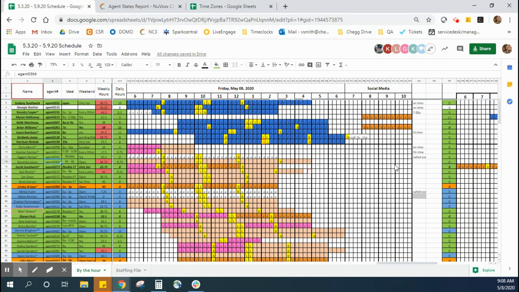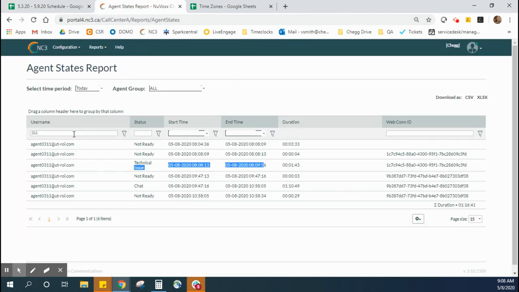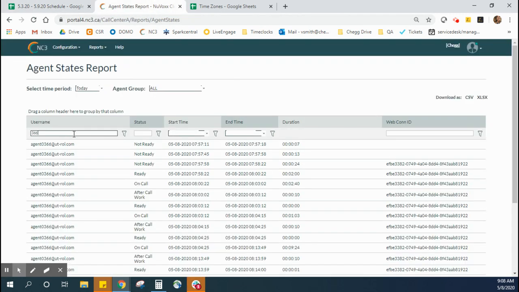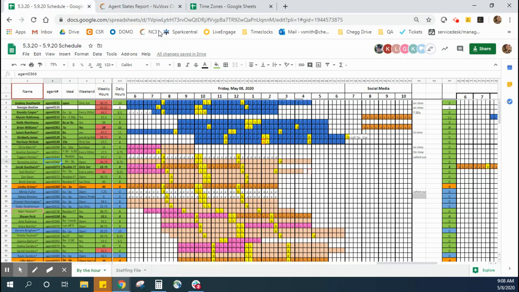So the next person we see already called out. So we're going to go to the next person who is working, which is 366. All right, so we see 5:57, and then she put herself in ready the minute after. So 5:58 until 6. So perfect. So I'm going to mark her as on time. She's early, actually, which is awesome. Now, when I mark early is if they clock in more than like 10, 15 minutes early. At the 10, 15 minute early mark, I'll mark early. But if it's just a couple minutes, I will just mark on time.